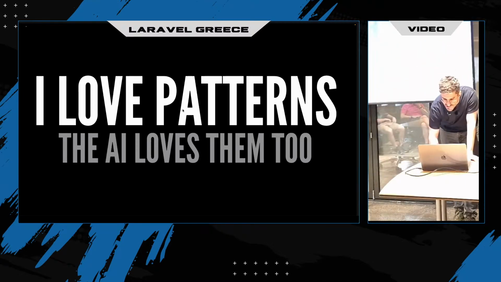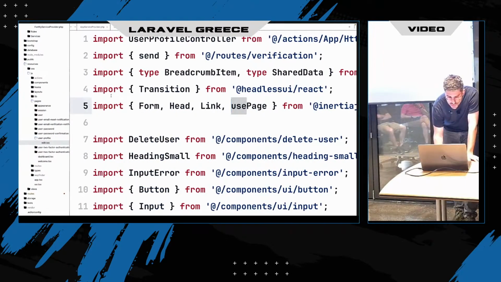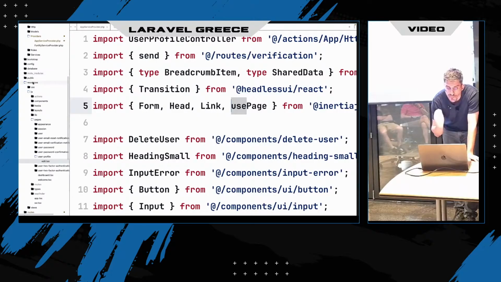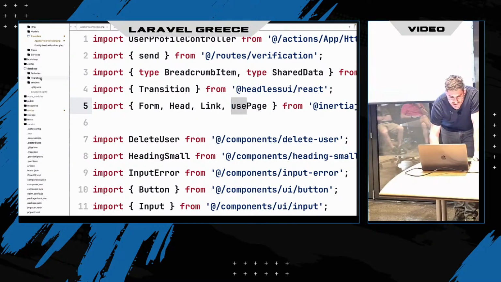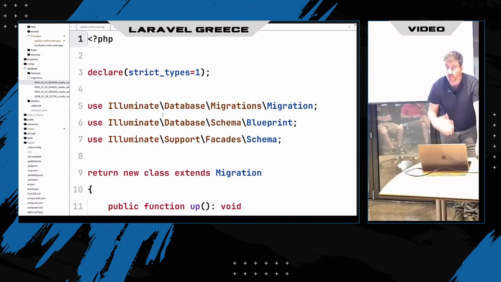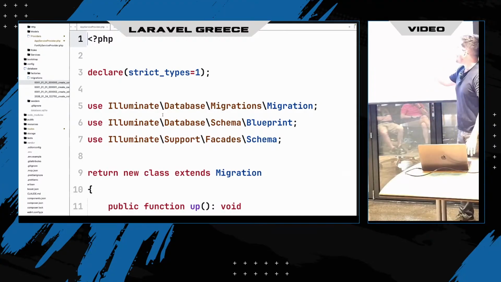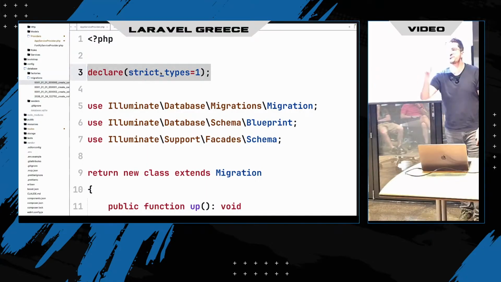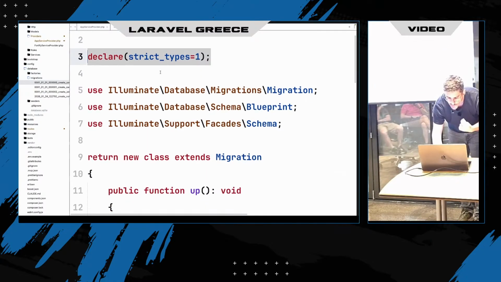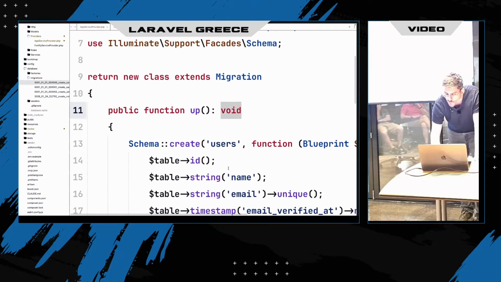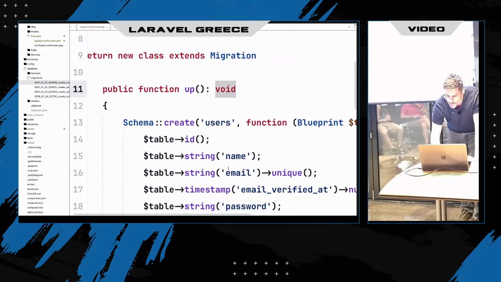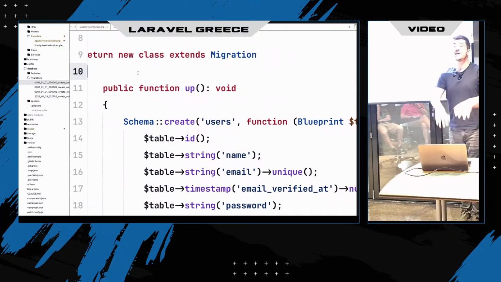Let me just show you this. So I'm going to go back into my Sublime Text, and I'm going to show you how I implement this thing of conventions. I'm going to open my database migrations. Now, if you look at my database migrations, all of them are equal. They are super similar. The first thing they have all the way at the top is declare strict types 1. I'm going to go all the way down, and I see my code fully typed all the way through. I don't use PHP docs because they are useless.